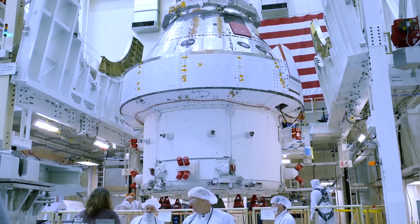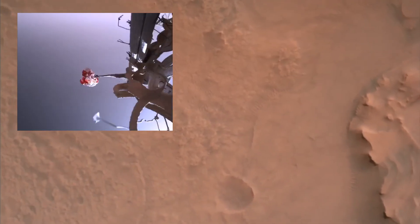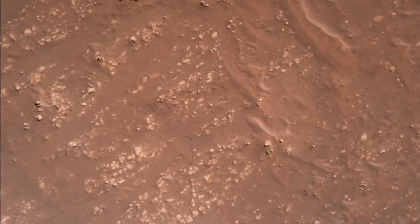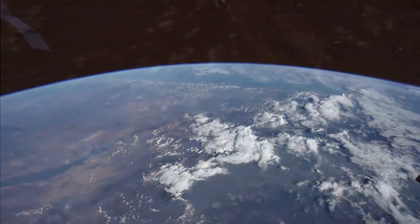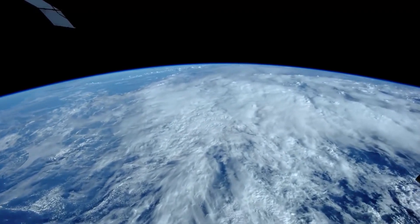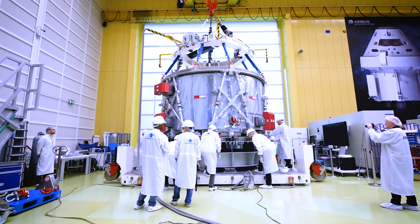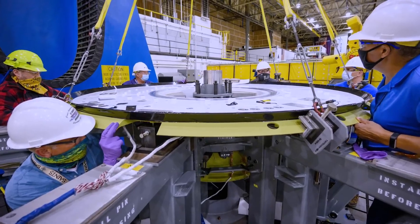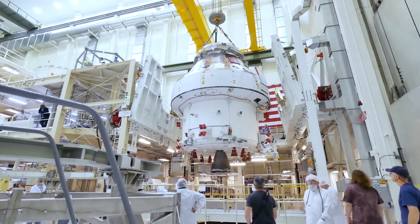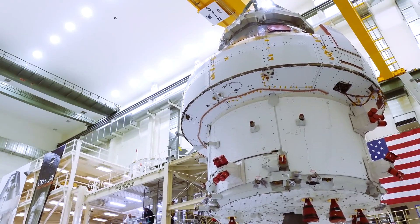Under the Artemis program, NASA plans to not only return to the moon, but to use that as a stepping stone to go farther than any human has ever gone before — Mars. To get there, it's truly a cross-country and international effort among thousands of individuals. When you consider all the people at the Johnson Space Center, Marshall Space Flight Center, all across the agency — SLS, Orion, the European Service Module, Boeing and their team, Lockheed Martin and their team — and to see all of that come together on that launch, when we send it on its way to the moon, it's going to be absolutely amazing, and we're going to have a lot of really proud, happy people.